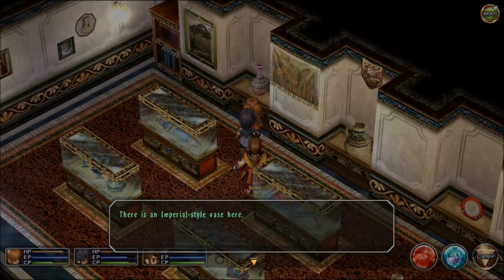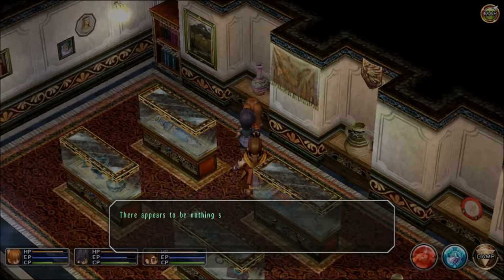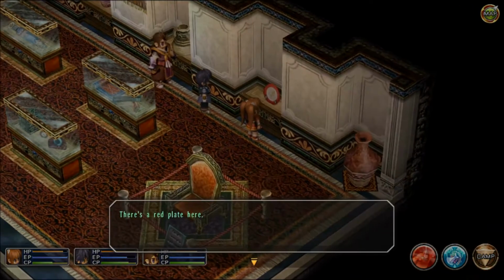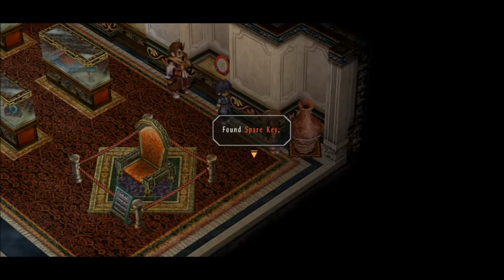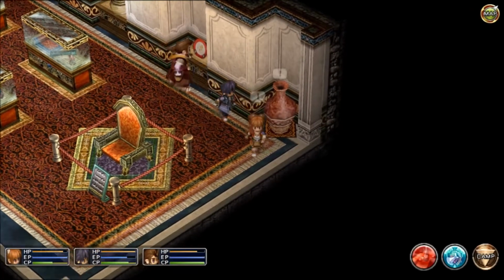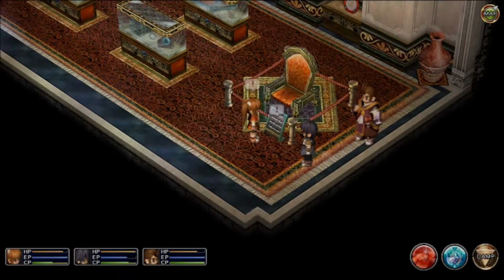There's an Imperial-style vase here. There appears to be nothing special about it. Eastern-style vase here. Nothing special about it. A red plate here. Nothing special about it. A large scarlet vase. Attached to its underside is a spare key. Now it should be able to open that inner door. The King's Throne. Favorite seat of the late King Edgar III when staying in the Herbe Royal Villa.